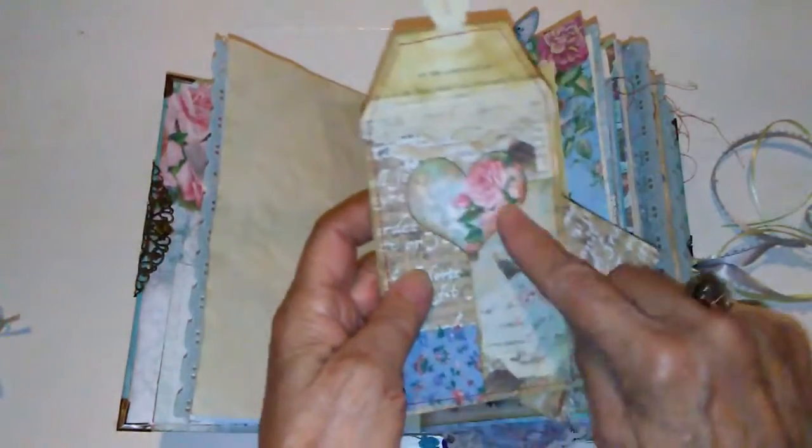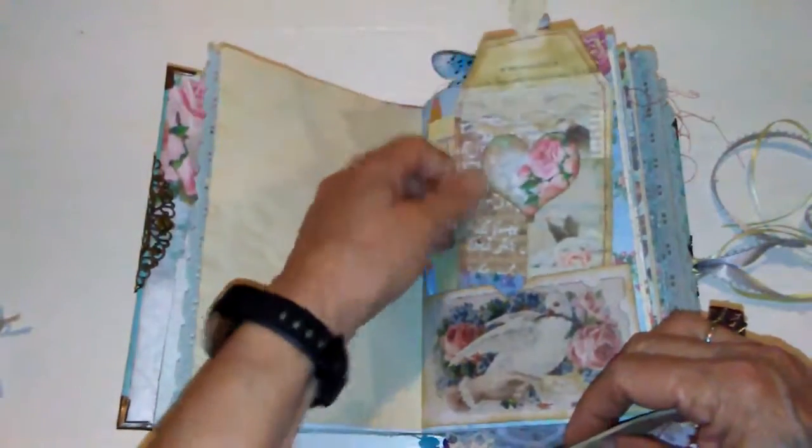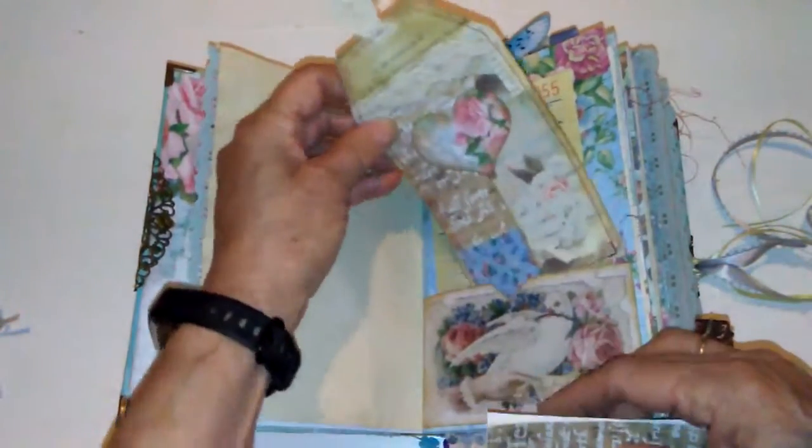These hearts are part of the kit, and there were 3 hearts on one of the pages of ephemera, and I really couldn't figure out what to do with them. And I had the tag, and I thought, it still needs something. And so I put the 3 hearts, one on each tag. And the copy dyed paper on the back, which is sewn around the edges.